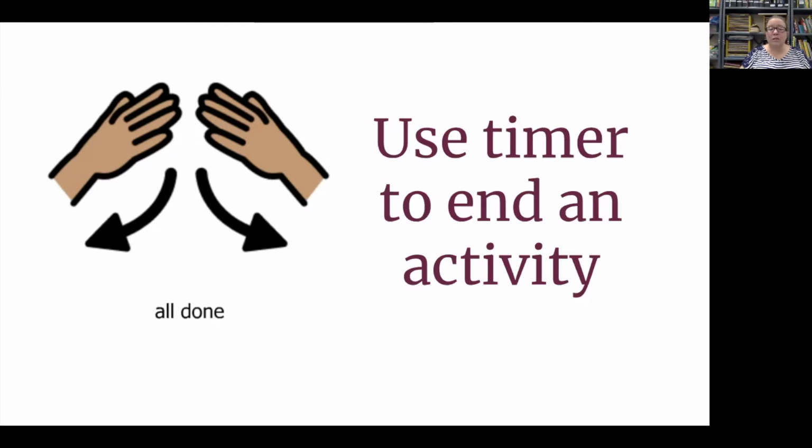I use the timer a lot in my house to end activities, to move on to something new. And I find I have the most success with this form of using the timer when I give my child a choice of how much time they would like. So for instance, I, in my mind, would like them to, within relatively 5 minutes, be finished with an activity they're doing so we can start bath time. So I might give my child a choice of, do you want 5 minutes or do you want 6 minutes? Give them the choice. Then I go ahead and set that timer and let them know when the timer goes off, we'll be all finished and go take a bath.